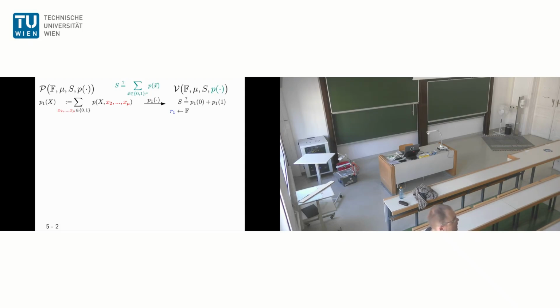So how many elements does he need to send? Or how can you represent a degree 1 polynomial? Yeah, exactly. So he could send two evaluation points, or he could send the coefficients. I didn't specify that. Here I sent the coefficients. It makes things easier to put on the slide, but it wouldn't matter. So then the verifier, now think this through with me, because then you immediately get why this protocol is complete.